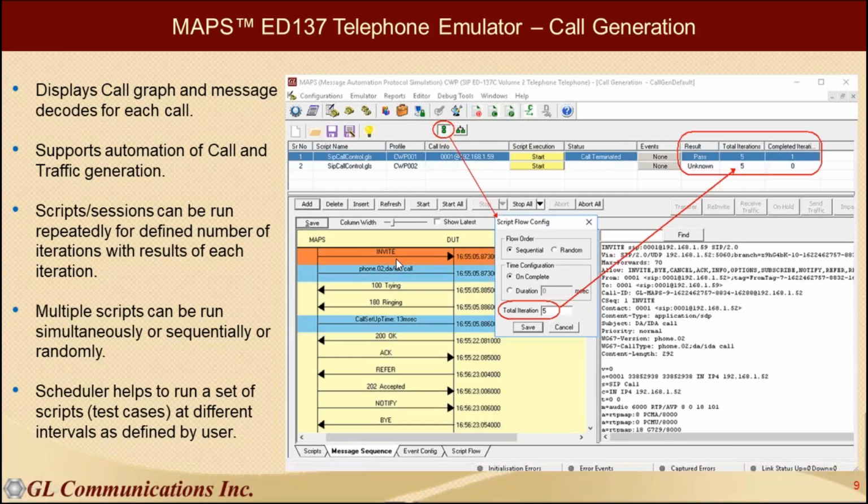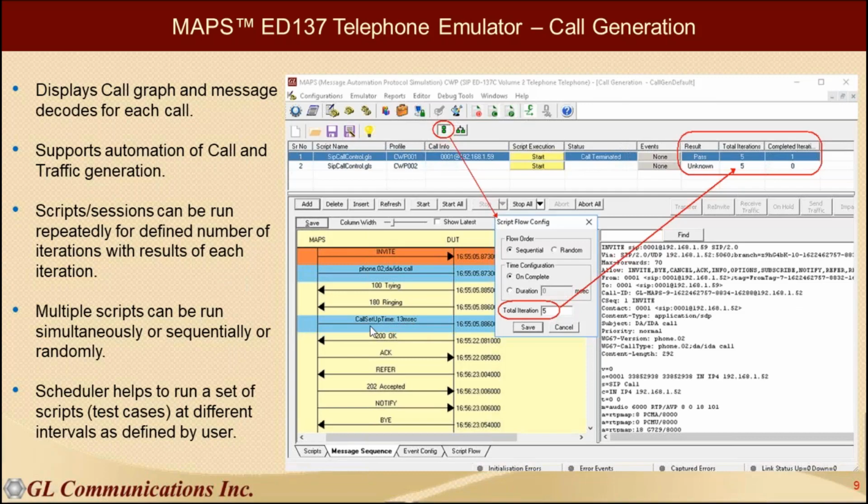And for each call, we also display the call graph, wherein it will display all the messages exchanged between the two parties, along with useful information like what is the call type, how much time it took to establish the call, or something like that.